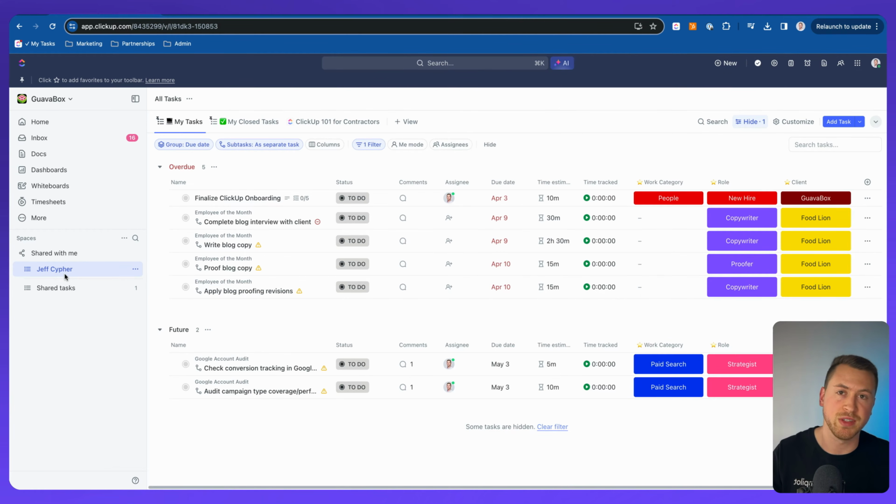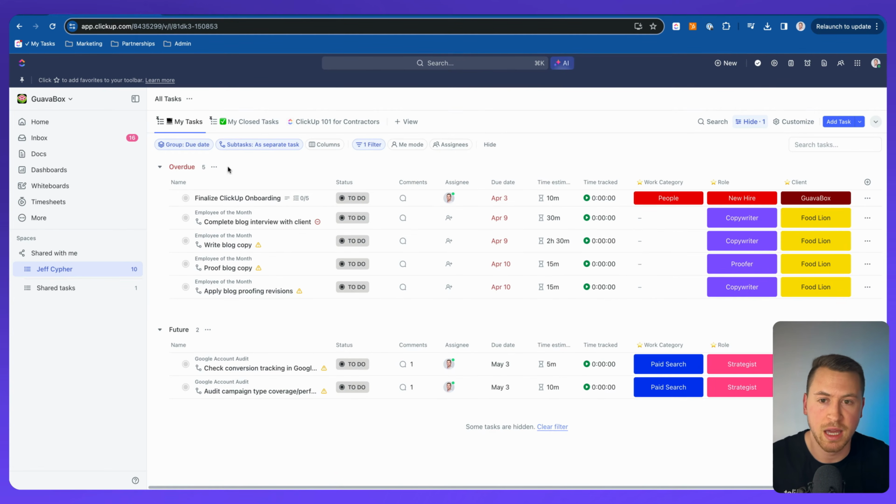So again, my permission settings are narrowed way down. I can only see what's tied to me, which makes it way easier for me to manage this process. And I'm not going to get confused, especially as a freelancer. Maybe I don't know nearly as much about ClickUp as your internal team does. So it makes it very easy for me on the other end, as well as easier for you to manage them, their workload, and actually assign work out to them.